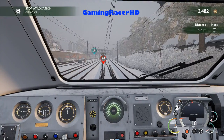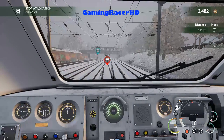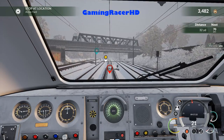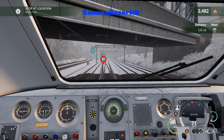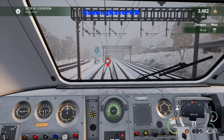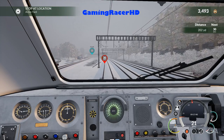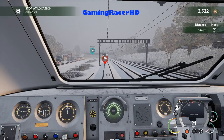Now I am using NVIDIA ShadowPlay to record this, so it's probably the best software to use to record this game, as it won't affect too much when it comes to our recording. When you use things like OBS and Bandicam, you get a lot less FPS because you're recording as well as playing the game. But ShadowPlay negates that. It tries to negate it, so that's why I'm using it. One thing it doesn't have is turning the mouse cursor off on the actual video, so you will see that at the beginning of the video, unfortunately.